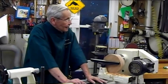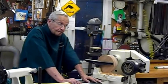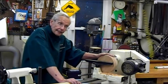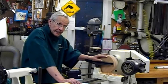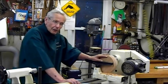Okay, you saw the way it danced around quite a bit when I went as far off center as I did. I tried taking some off the face, some off the diameter to get it calmed down. That wasn't working. So we've re-drilled the back of it, taking some of the eccentricity out of it. Relaid it out. That's as quick as you can drill it. Doesn't take long at all. It's not perfect right now, but I think it's close enough I can get away with it.